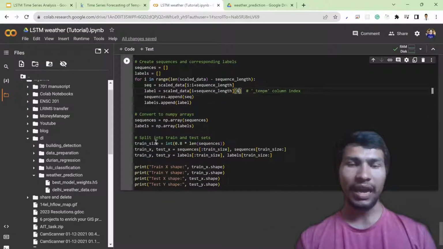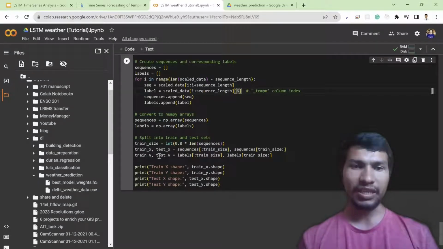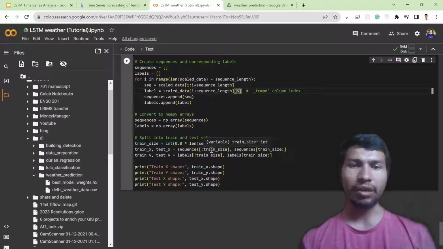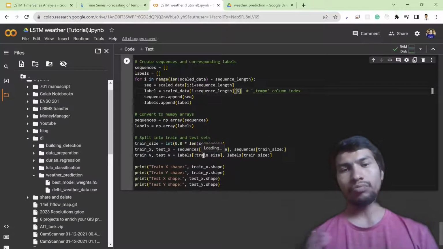And here I split the training set and test set, simply based on an 80 to 20 ratio. I selected the first 80 percent of my data as the train set, and the last 20 percent of my data as the test set.